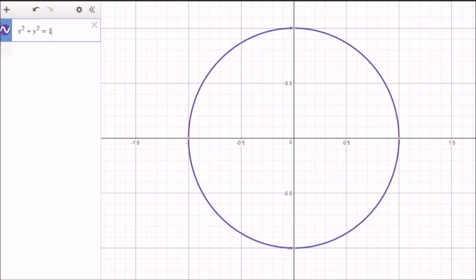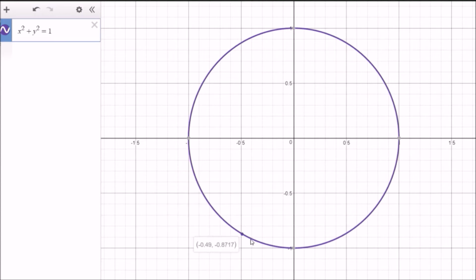Now we get a circle there because the radius is going to be equal to 1, and it's saying that if we were to use the basic Pythagoras, x squared plus y squared equals the radius squared, then we're doing that and we're keeping the radius always at 1. So when we do that, it's going to map out this circle. Now you can convince yourself of that by just simply clicking on a point. So take any point, there's a point there, and we can square 0.672, and then we can add on the square of 0.747 and we'll get 1, or we can pick another point down here and we can square those 2 points and we'll get 1.